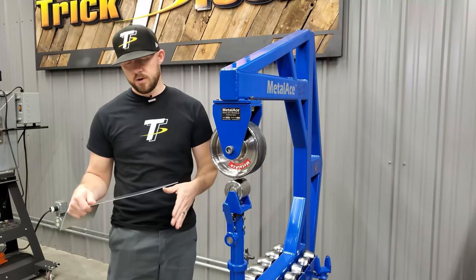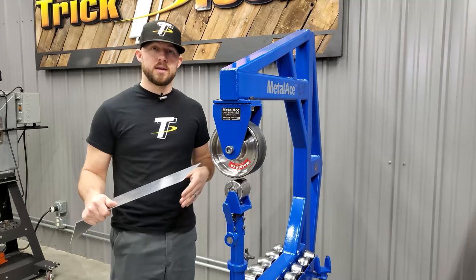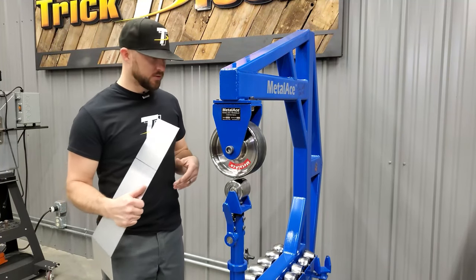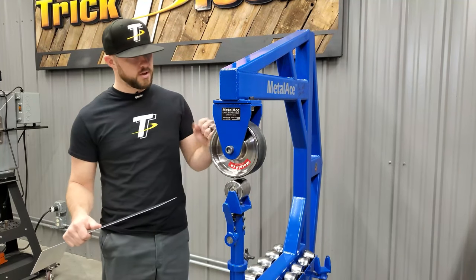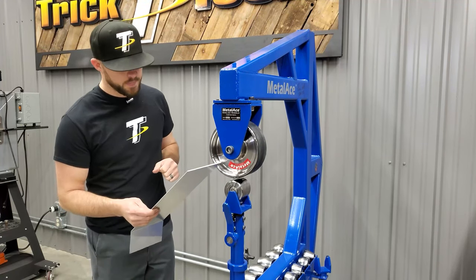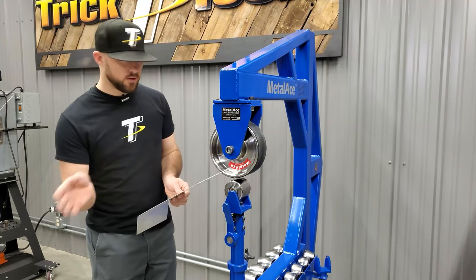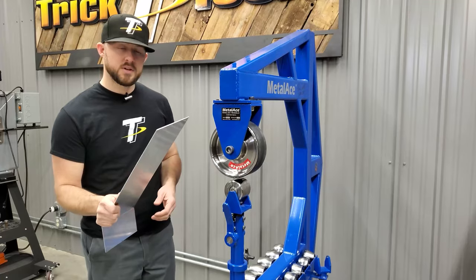Obviously, if you have a radius break, or you can do it by hand, bend it over your leg, that sort of thing. There's multiple ways to do it. Just want to show you guys on the English wheel, the rubber band here. So we'll get this radius put in here and kind of fit it back and forth as we create some more shape in here.